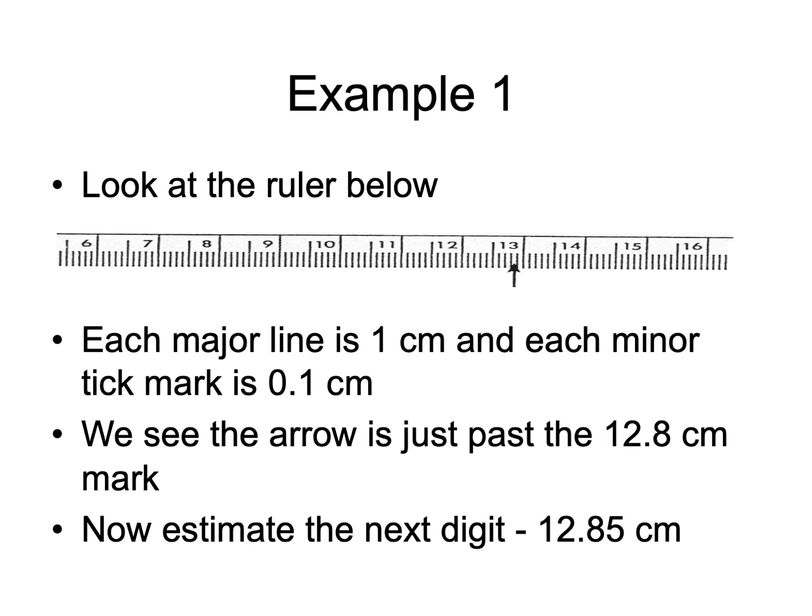I have a picture of a ruler, and there's an arrow here that is the length that we want to measure. So we could imagine that there's some block and it extends all the way here, and this arrow points to where the edge of the block lines up with the ruler, and we want to know how long the block is. So what's the measure of the block's length? We want to look at where this arrow ends up, and we want to be able to read this. Now, the thing that we want to note is that each major line, that's the one with the numbers, 6, 7, 8, these are the major lines.